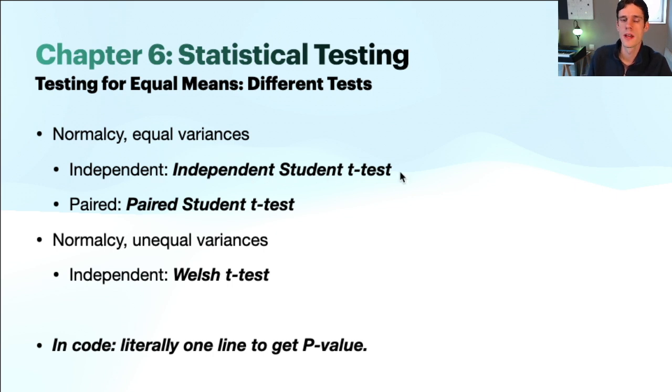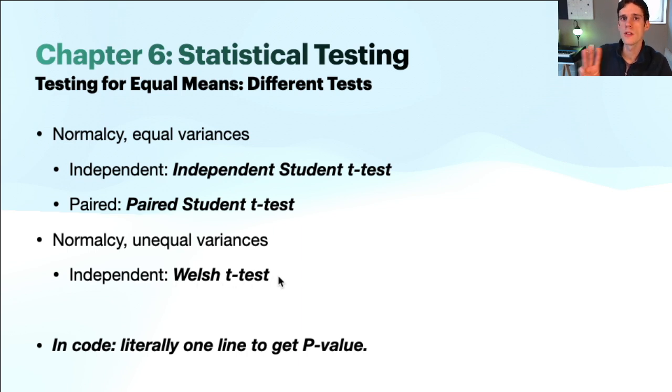And that is also the test that we used in the previous lessons when we looked at the reasoning of statistical testing. However, we can also have a paired dataset, and in that case, we will use a paired student t-test. Now, if we don't have equal variances fulfilled as a requirement, but we do have normalcy, so we have a dataset with normalcy but unequal variances, then because we have unequal variances, we assume that the underlying dataset is an independent dataset. And in that case, we will use the Welch t-test.